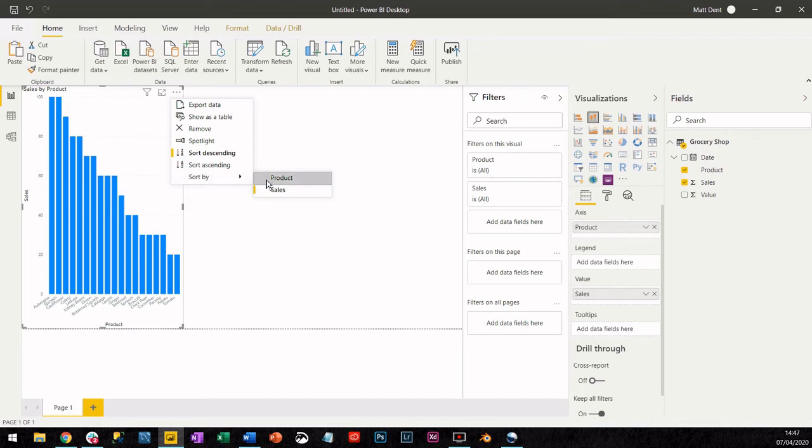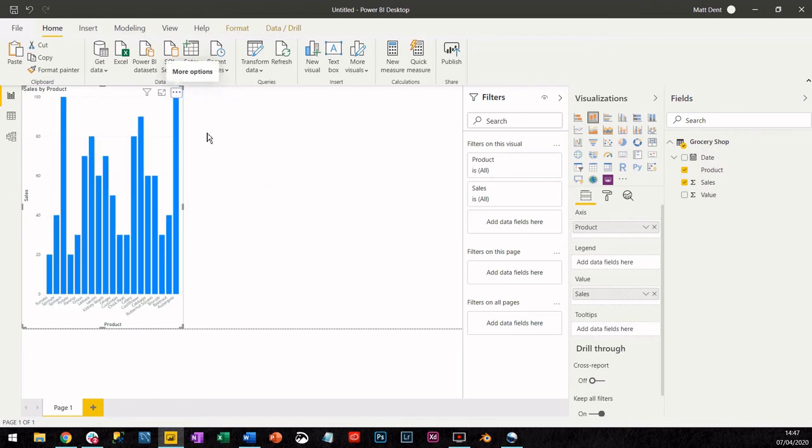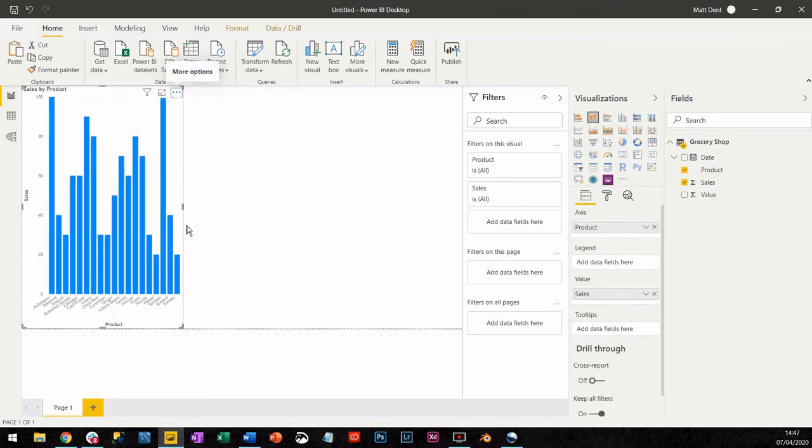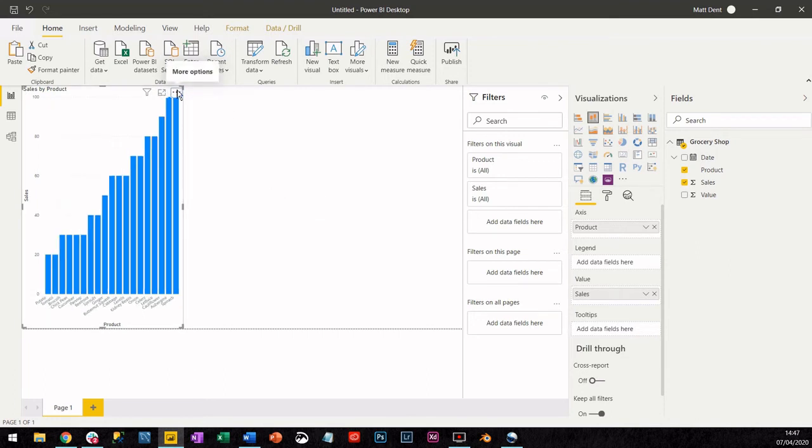So maybe you'd rather sort by product, and I want to have that in an ascending order. So now my products are in alphabetical order. What I think I'd like to do is have it sorted by sales and ascending order, so I can see my spinach and my aubergine are the top sellers on that day, and my potatoes and tomatoes were the lowest sellers.